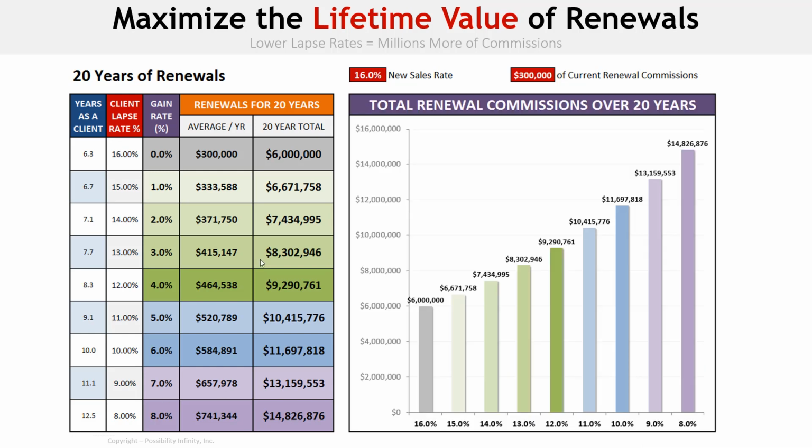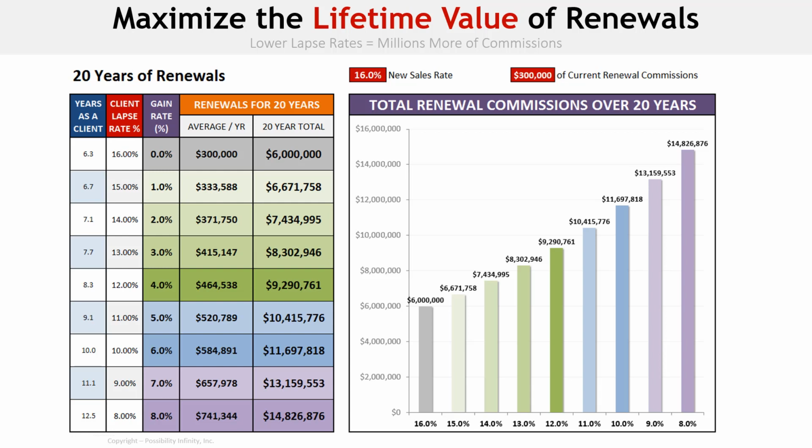And so when we look at it from a graphical standpoint, we see what a big difference this defection rate or this lapse rate means to be able to keep it down. Now, most people I talk with are usually aiming for a 10% lapse rate or a 90% retention rate. And sometimes 89% retention rate can sound pretty good as opposed to 90 or 88 or 87. Doesn't sound that big of a deal. That's kind of why I like to focus on lapse rate numbers, because 15% is clearly a lot different than 10%. And so again, everything else in your agency is going to be impacted by this.